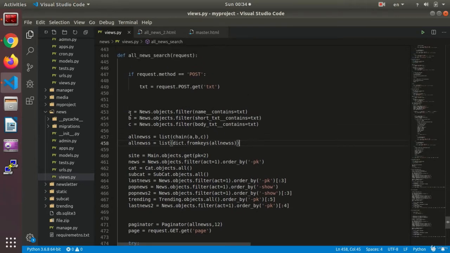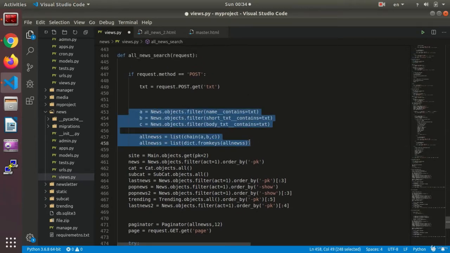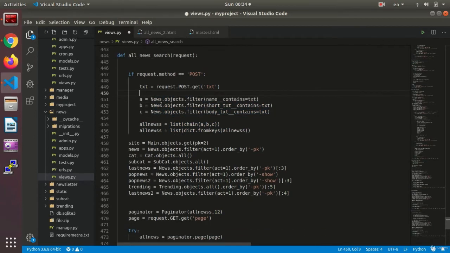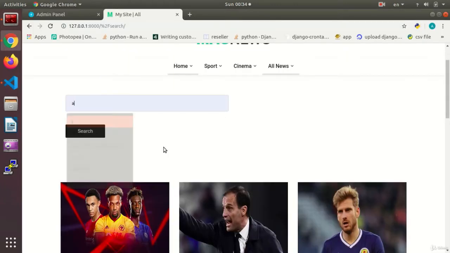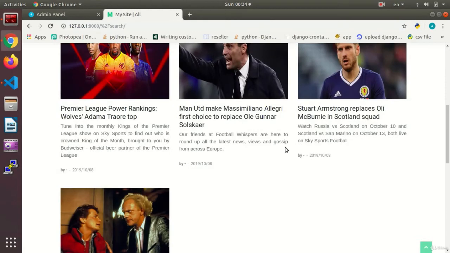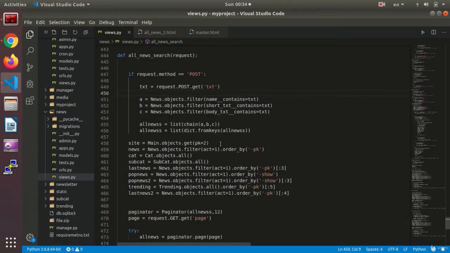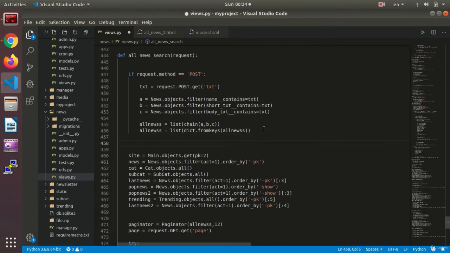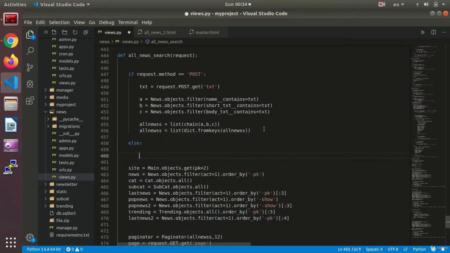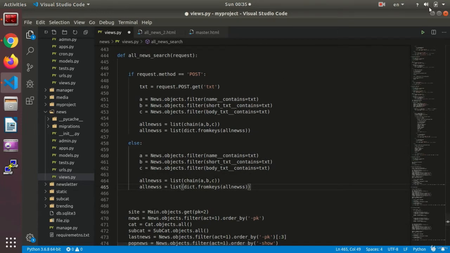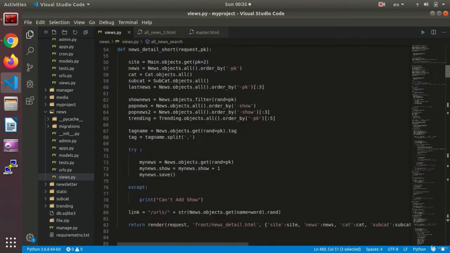What we do is that at first we move the codes and set them as a sub-branch of it. That is, we say if our request equals post like this, when the user, for instance, searches for the letter A, then these queries will be made. Now we want to say else, otherwise when we are moving in the pagination, again I copy this code, but the problem that we need to solve here is that we no longer have the txt, so we need to have saved the txt in a global variable.